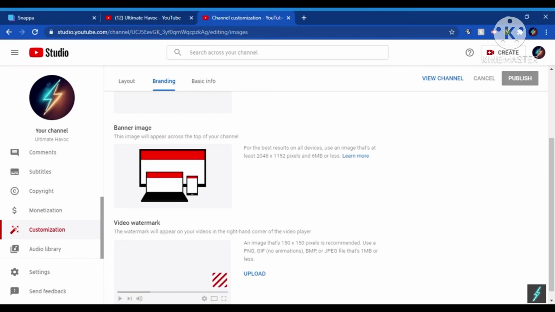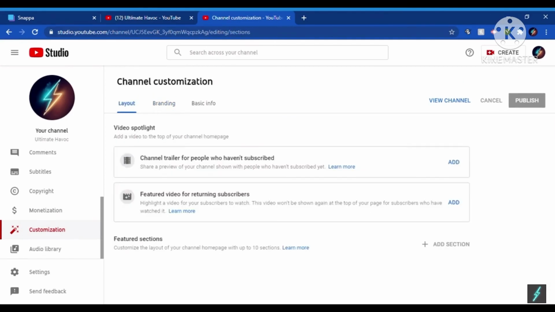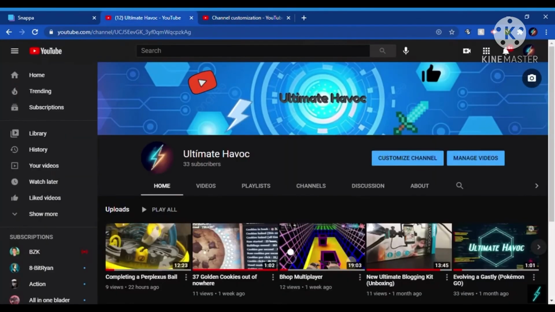But like below, at least 2048, under that should say upload, and then you go to your documents or photos captures, and you just select it and save it, and then it will look like what I have over here.